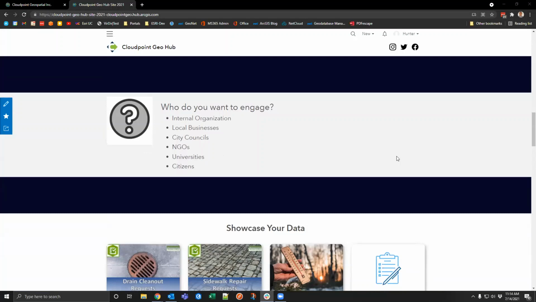Internal organizations, using a hub site for that is something that I think is underutilized. Hub is more of an open data sharing with the public, but it can be utilized to foster some engagement within your organization.